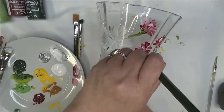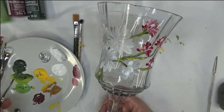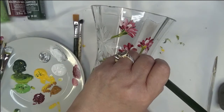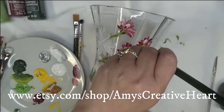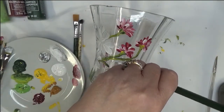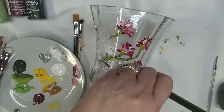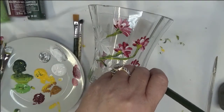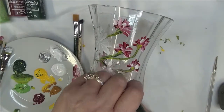I'm just touching them and pulling. You can use a smaller flat brush too if you want. That would make it easier to do this part. But it's all good. Like I said, you have some options here. You can do the liner brush, the flat brush, or the Filbert brush if you have control of that. And we'll just keep going here.